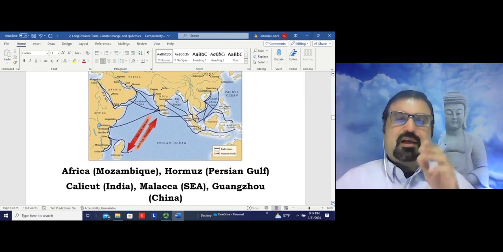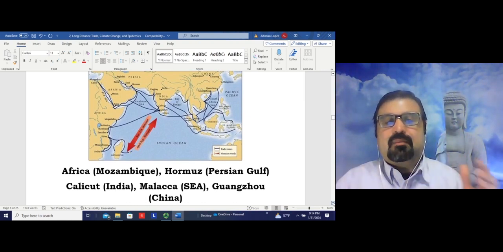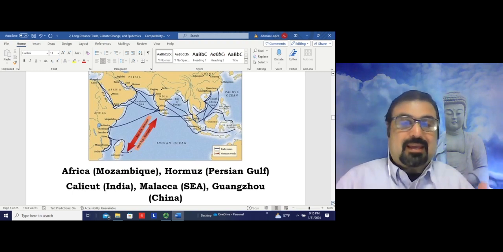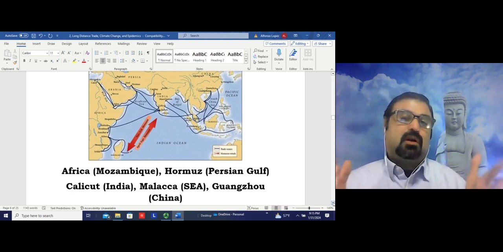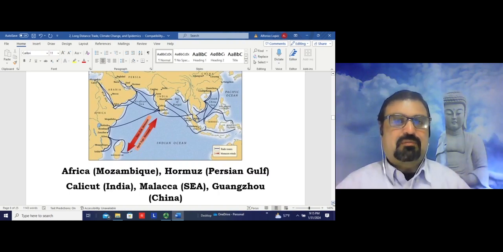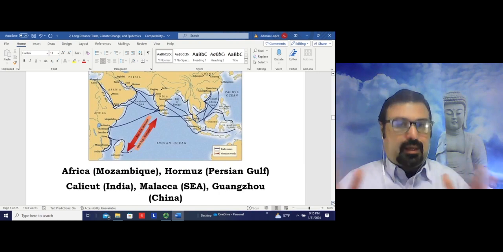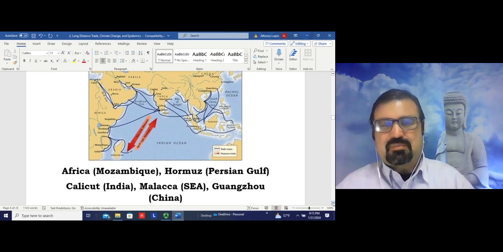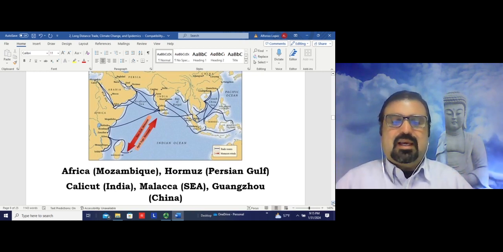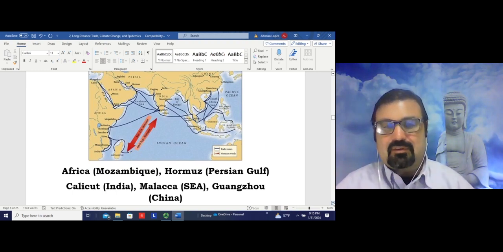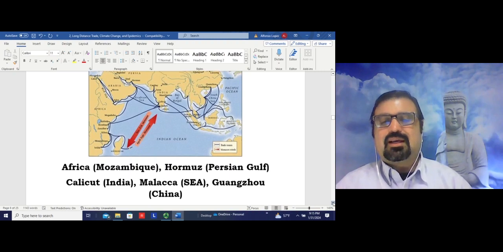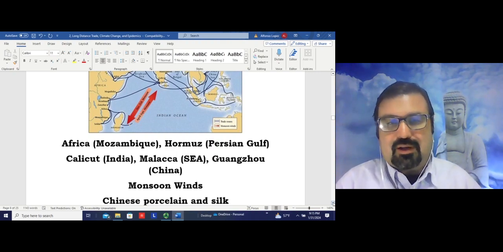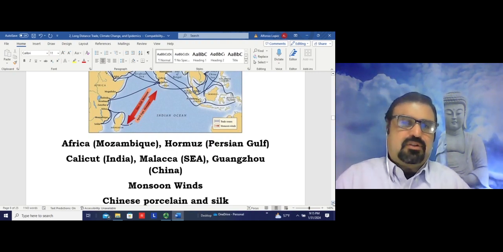In India, we see Calicut, okay, will become one of those major also centers of international trade. In Southeast Asia, once again, we covered that in the previous session. The Straits of Malacca continues to be a major highway as well, and a nexus point that connected Chinese products with the rest of the network as well. And in China, we also see the development of a major international center as well, and that is Guangzhou. Okay, Guangzhou will become, again, the major port of China in this major network.